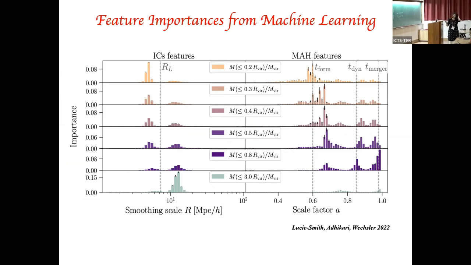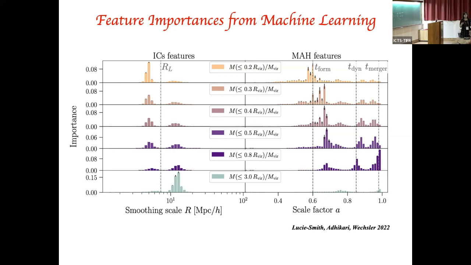And one of the things we found is that there are three timescales. These are for different radii inside the halo. Within these cluster mass objects, there are three distinct timescales that stand out very clearly from each other. These are all clusters at a of one, that is today, and we fed it the mass accretion history as a function of a. And we see that at every radius, there's an inner timescale at about a of 0.6, another timescale at about a of 0.85, and another timescale at a close to today.